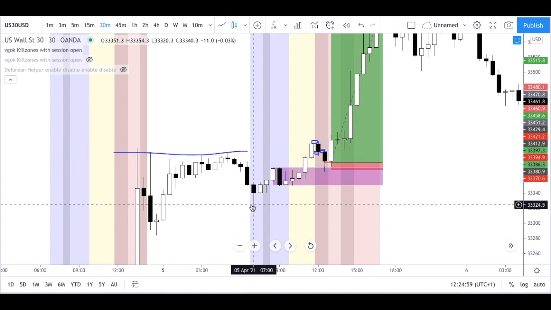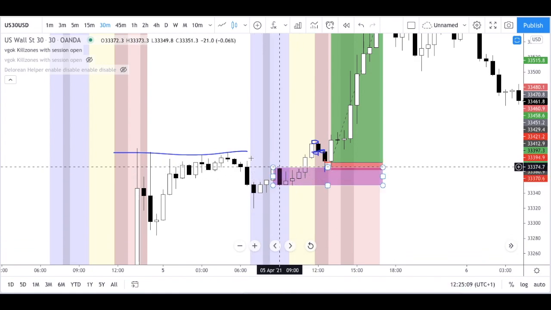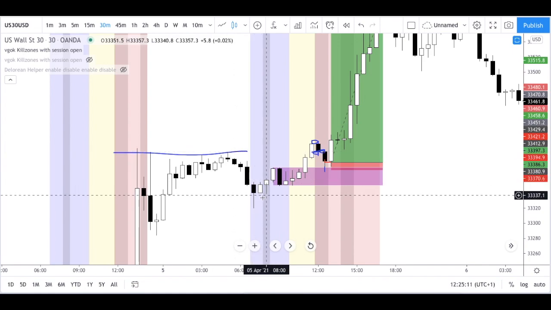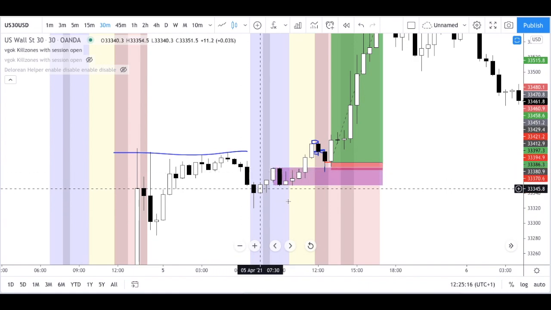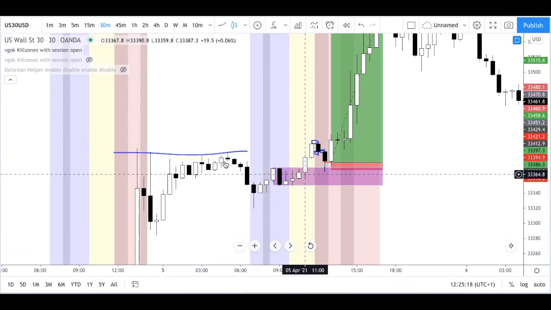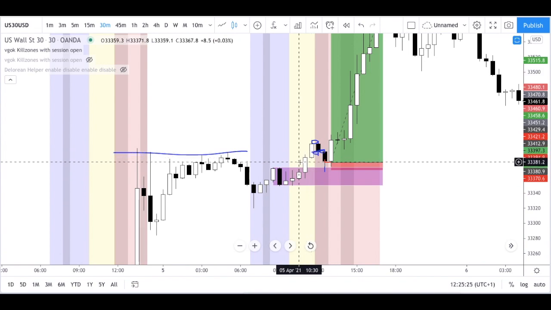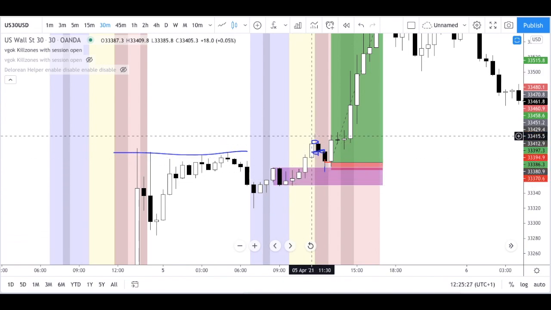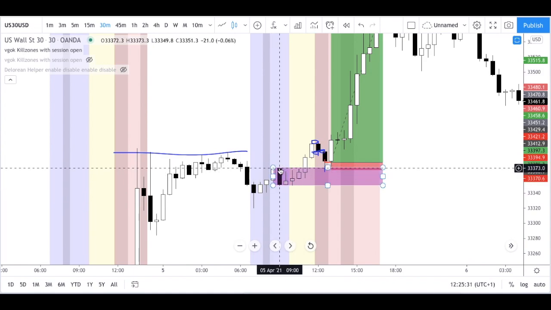From the London Open session and the run up to the New York session, we can see that price reaccumulated just before it reached the supply zone again, and this reaccumulation resulted in the supply zone being taken out. You see that the price closed above the supply zone, and that gave me my higher time frame point of interest, which in this case was the 30-minute institutional candle right here.